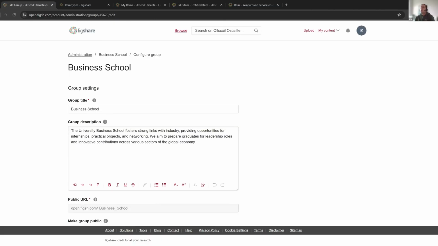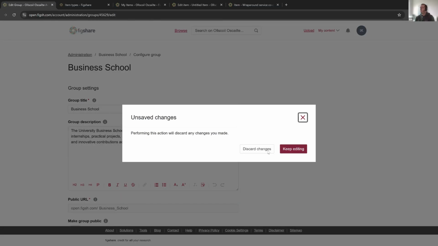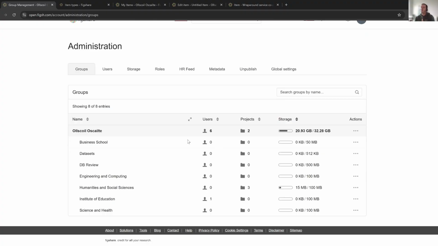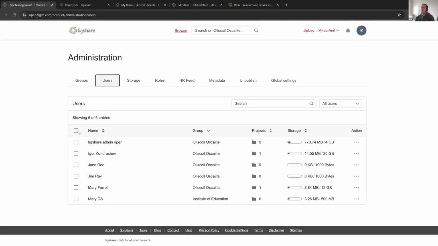And if I go back one level, let me just discard those changes. Obviously here this is how you would administer the group structure. Now, the other thing you can administer in this section is users, and you can download reports for either individual users or all of them as a whole, and it'll show you lots of additional statistics for these. And similarly here, you can impersonate users or download their reports. You can search for them. So this is all fairly self-explanatory. It's a page to work with users.